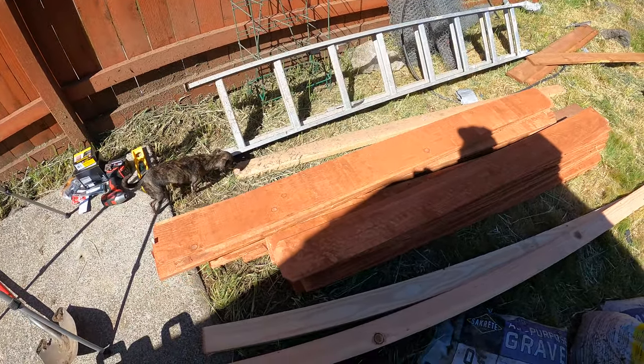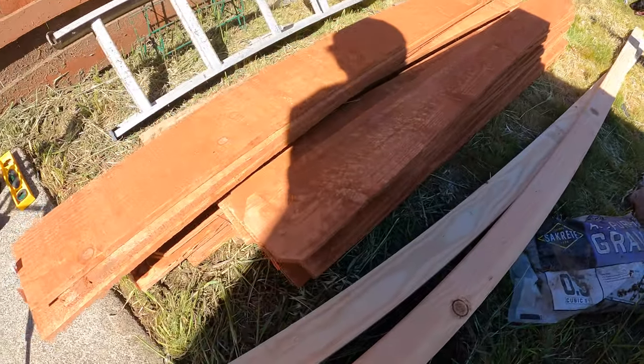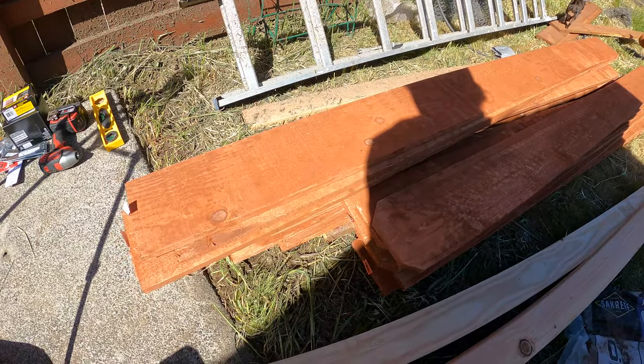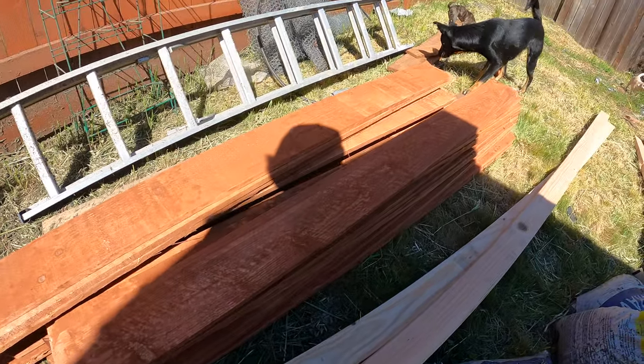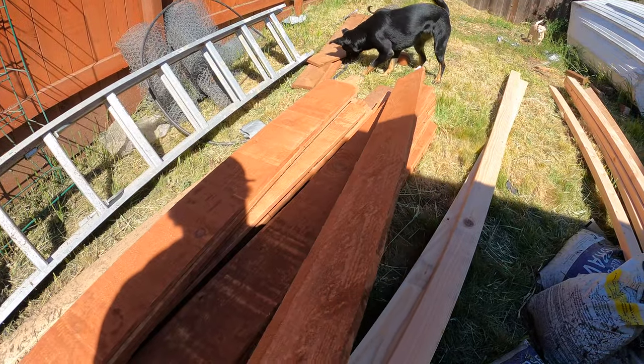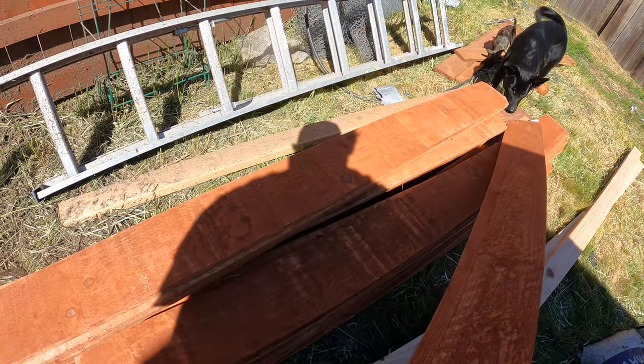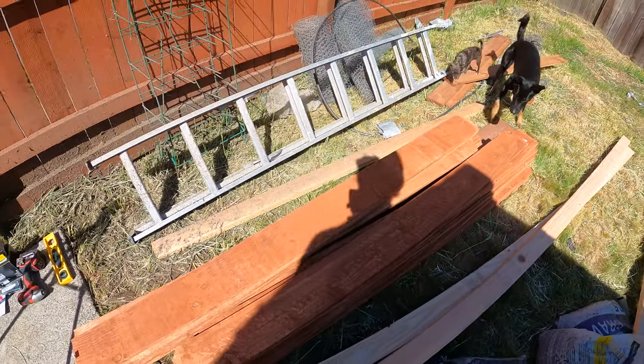Alright, so all the boards are here. It's 2x4s. Home Depot didn't sell anything in 8 feet and she wants an 8 foot fence, so I had to get 6 foot boards, unfortunately. So I'm going to have to cut these to 4 feet and it's going to be 2 feet of scrap. Kind of a waste, but this is what she wanted, so I'm going to cut all these and then we will start putting stuff up.